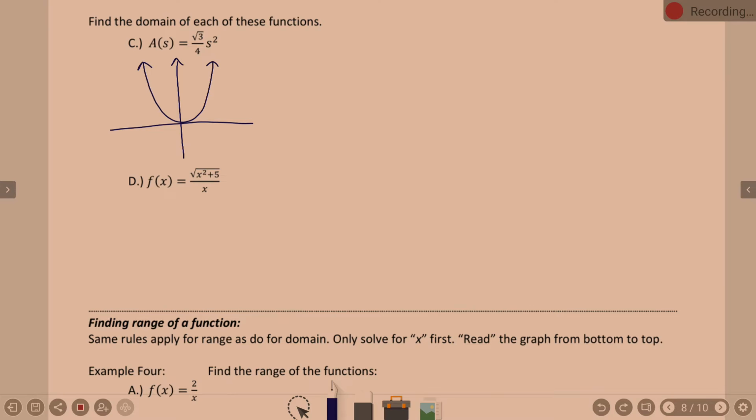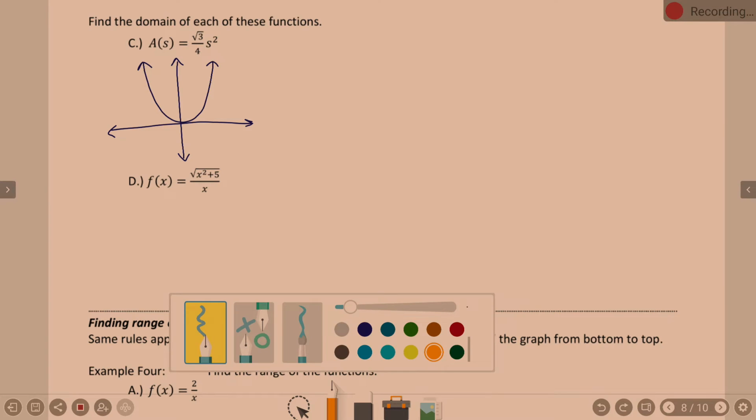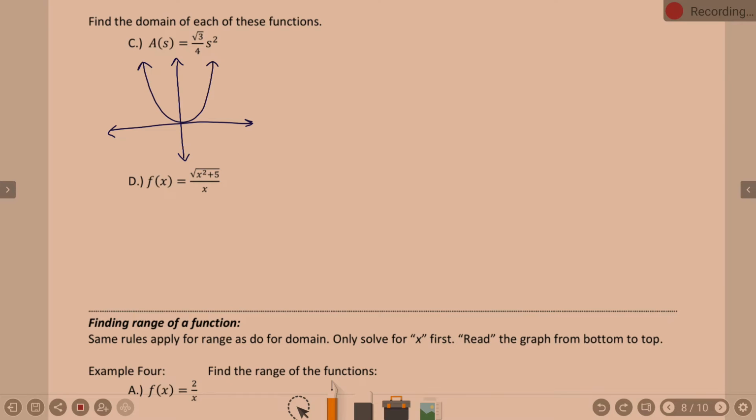And in that case, what do you know about the domain? Real numbers, all of them. Because what's happening? How far left does that parabola go? Forever. How far right does it go? Forever. Generally looking at the equation, yes, it is all reals, or negative infinity to infinity, but there's a catch, and the book's going to argue that this is not the correct answer. Is there excluded numbers?